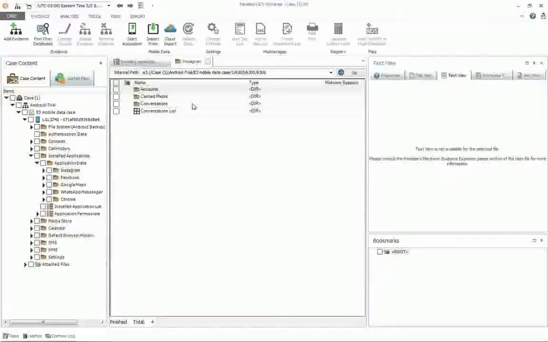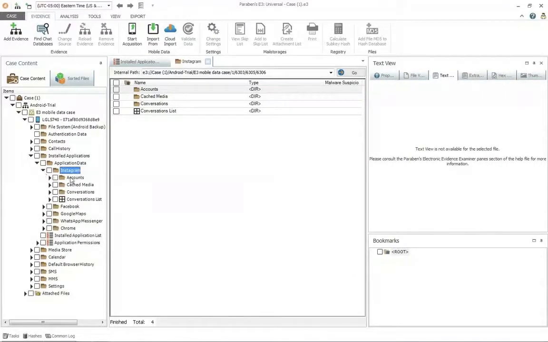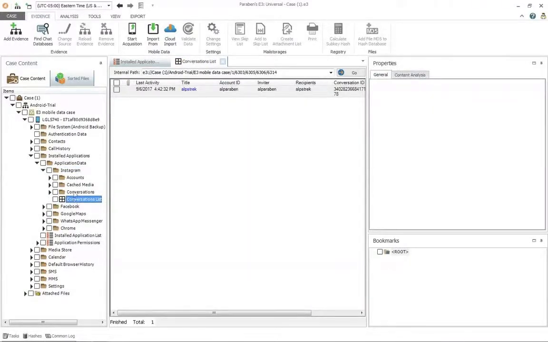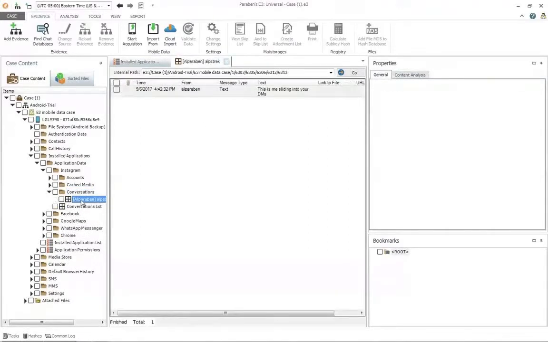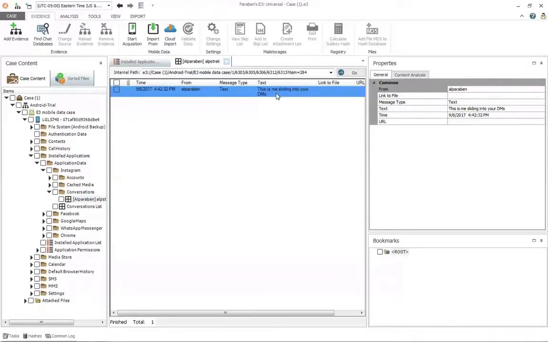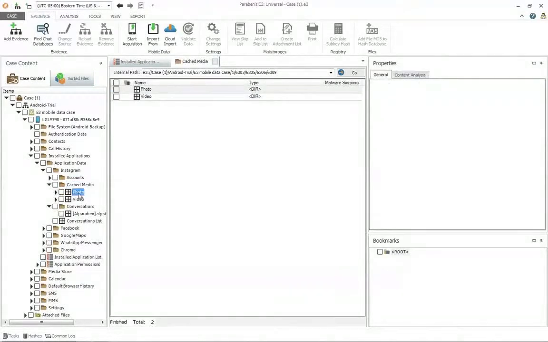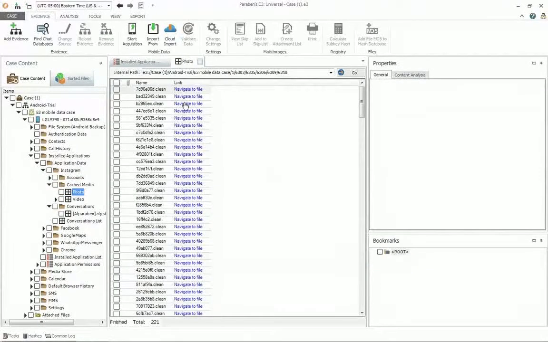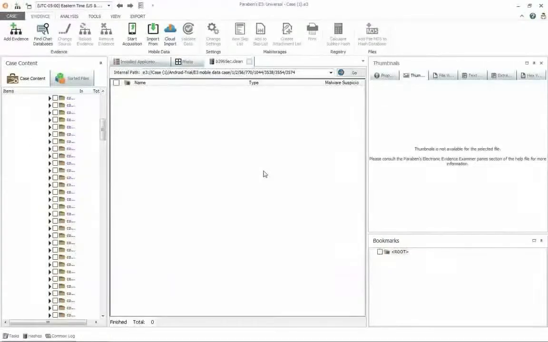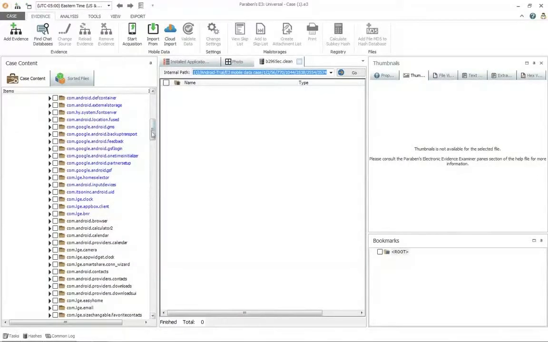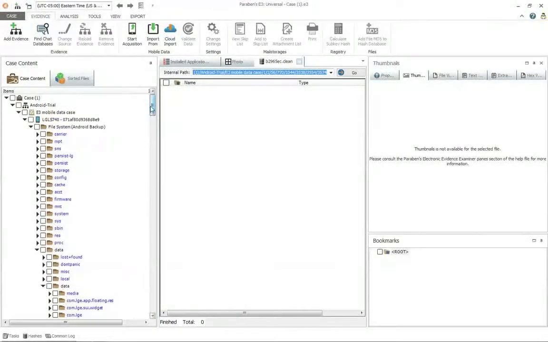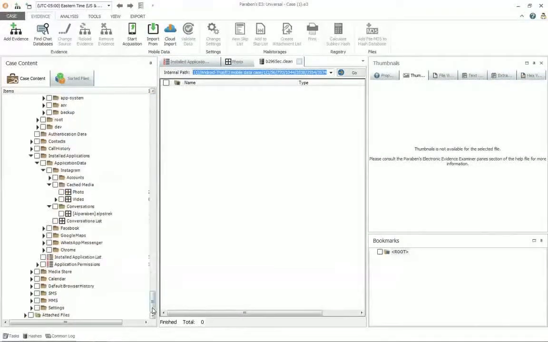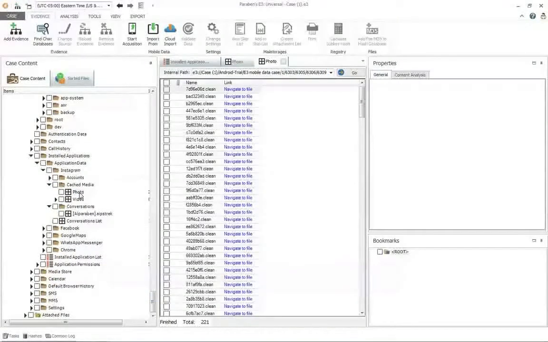If I select this navigate to parse data, we see my application data opened up. I had Instagram, and all of a sudden I can go through and look at the details associated with it. I can see media, and there's going to be a lot of media because it's Instagram. It's very graphically based, and this is always that scary part because I don't know what media file I've clicked on. So let's see. I don't think I clicked on the one I wanted to. Even I use this all the time, and it was just a matter of chance.